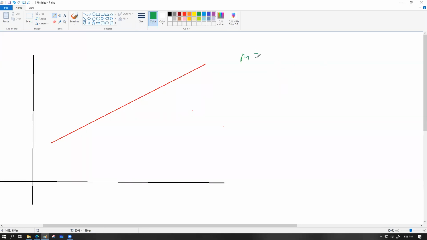What we wrote in the last class, I'm going to rewrite it again. m equals y2 minus y1 divided by x2 minus x1. That can be one equation, or vice versa, I can also flip it: y1 minus y2 divided by x1 minus x2. I can also do that. So mathematically, it's possible to calculate the gradient by only the coordinate values if you want.